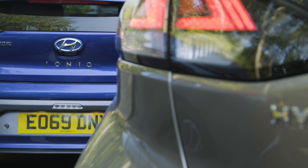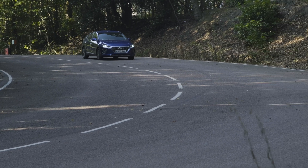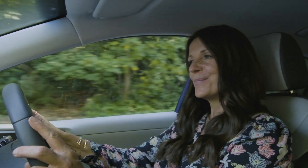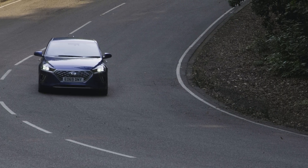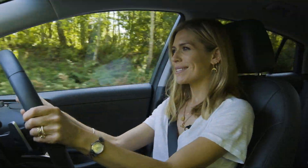Normal hybrids are starting to look a little old school these days. A PHEV is more expensive than a straight-out hybrid, but it can run for much greater distances on electric power only. If you're a business user, a plug-in hybrid can attract some serious benefit-in-kind advantages. It's also as convenient as a hybrid - if you can't charge or you're doing longer journeys, it just uses the engine. In a lot of ways, it's the best of both worlds.